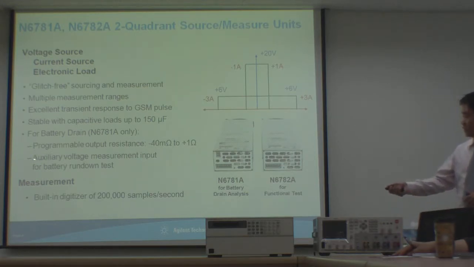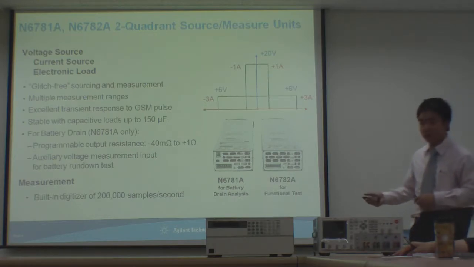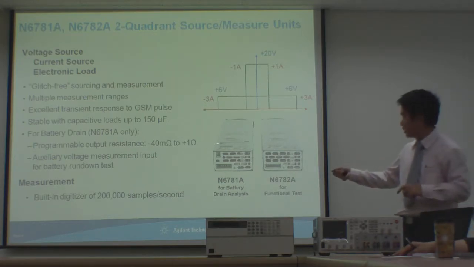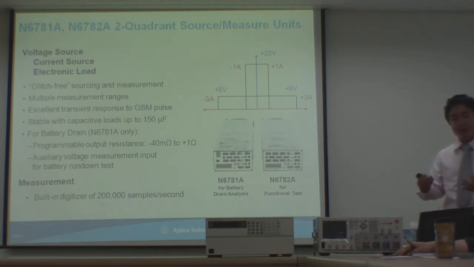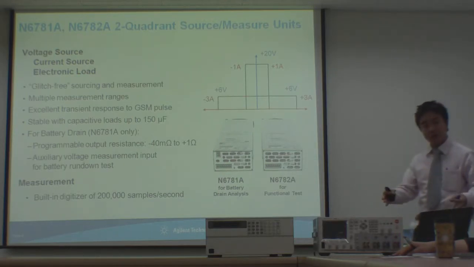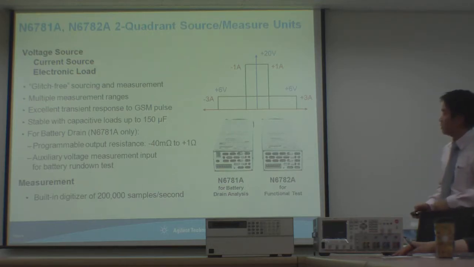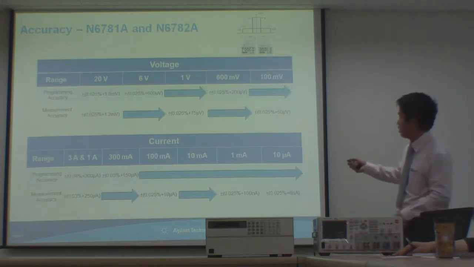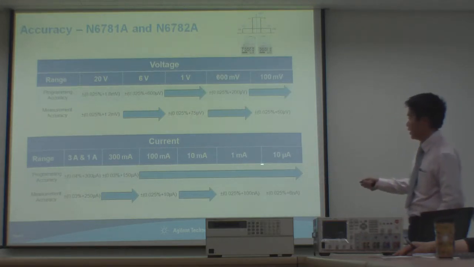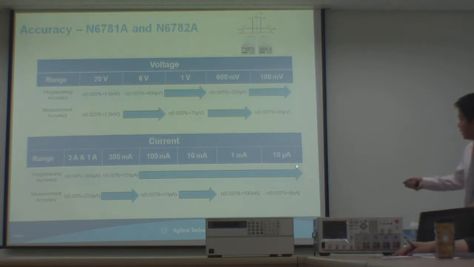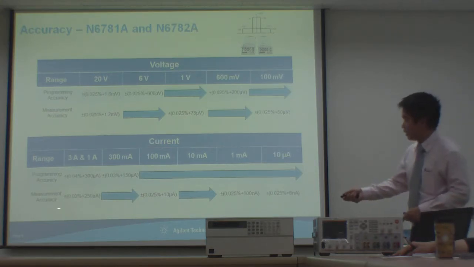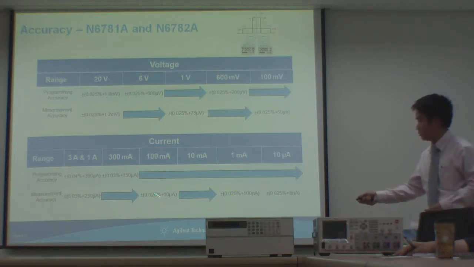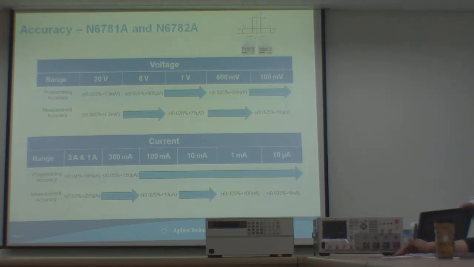It also has an auxiliary voltage measurement, which is over here. It's like a voltmeter. You can hook this up to anything, and it'll measure the voltage on whatever you're hooking it up to. And these are the ranges that we're looking at for this unit. Most people are interested in the current measurements and how low they can go. If you're looking at the microamp range measurements, we can do this in nanoseconds of accuracy. Depending on where within this range you want to measure, we provide different accuracies depending on what you're looking at.